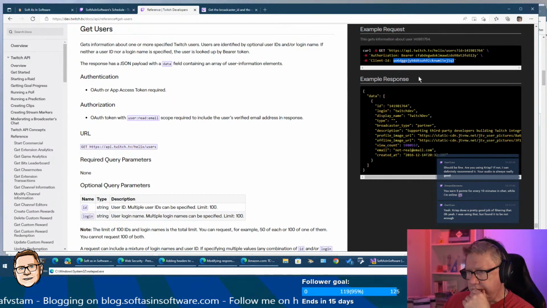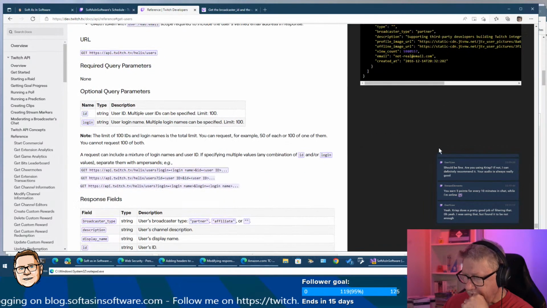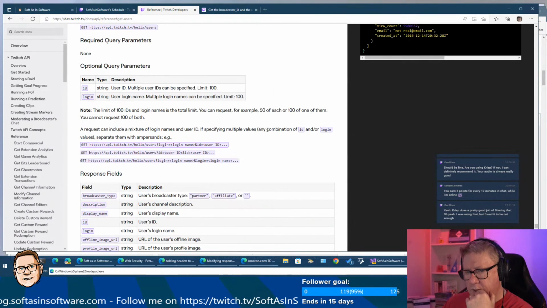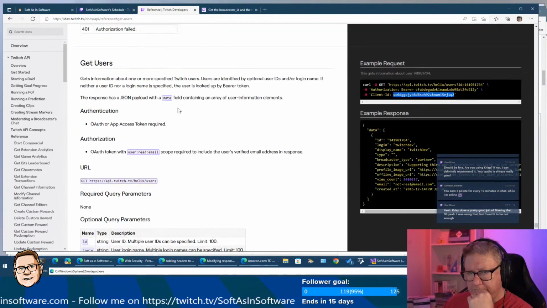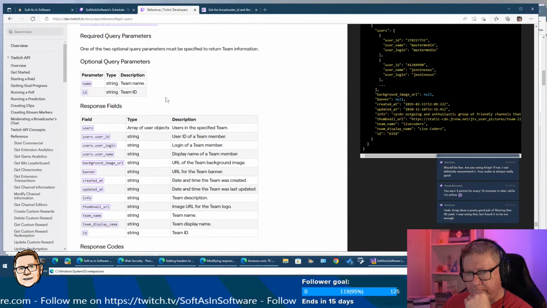So you do need a key. Optional parameters, query parameters, name and ID.